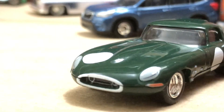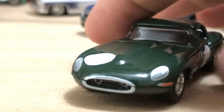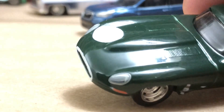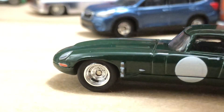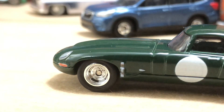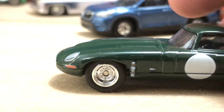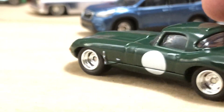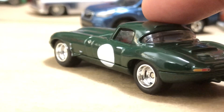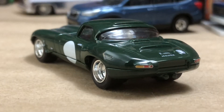The E-type had disc brakes — it was pretty cool. Inline six cylinder, twin cam overhead. Very very famous engine, usually in the 3, 3.5, 3.8, 4 liter, 4.2 — it went up in size over the many years of its production span. Very cool. I think it even went down to the two liters — I can't remember. This car is basically from the 60s — E-type came out for production I think in 1960-61.